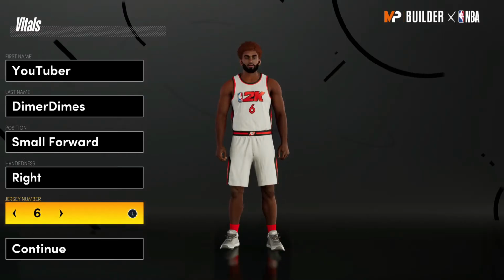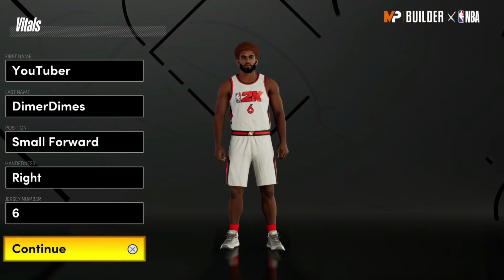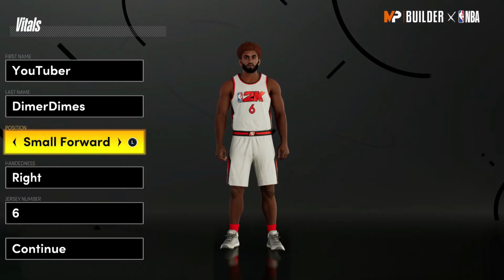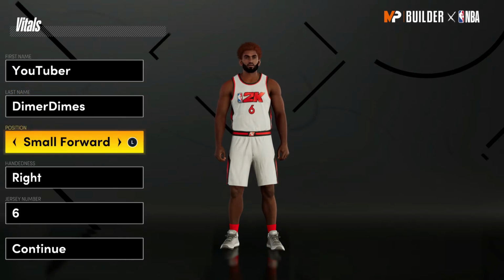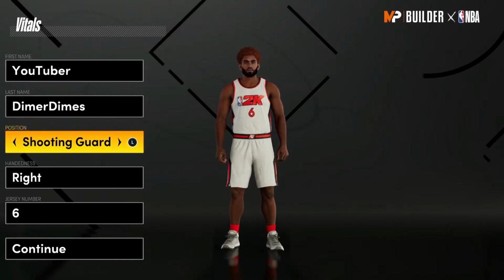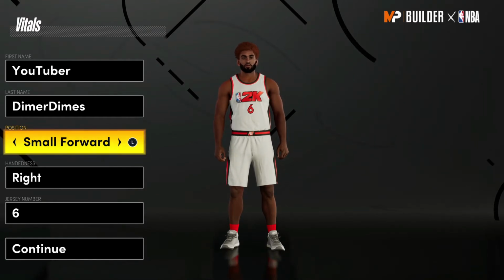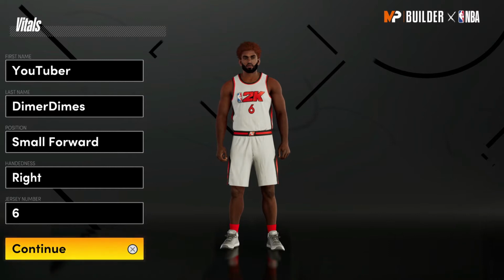My Player builder. The MyPlayer builder is different, yo. You can create a demigod if you want to and give them as many badges as you like, and shooting in this game is not that difficult. Most every build can now shoot. It depends on how you create the build though, and there are overpowered positions, especially when it comes to the power forward build system itself. I think this build is going to break this game. That's all I have to say. So with all that being said, let's get into the MyPlayer builder and create this overpowered demigod build.